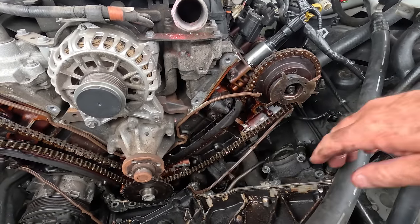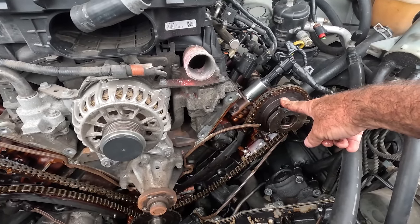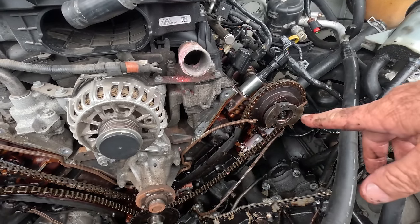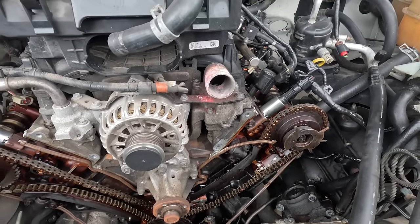Anyway, you can see it needs chains. We're going to take the phases off. I'm going to lock them out and do the chains and tensioners and guides and just make sure that it's going to run. Then I'll worry about new phases.